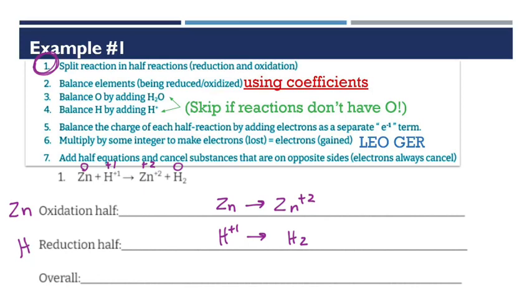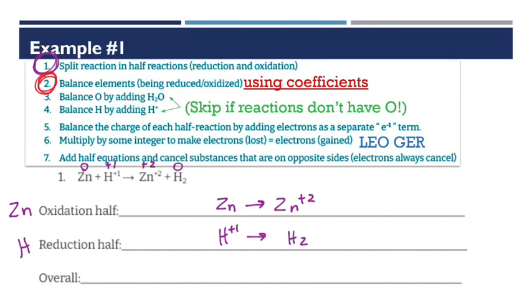So I've split my reaction into half reactions, and now let's go ahead and balance those special elements, just our zinc and hydrogen here. And don't let the charges fool you. I have one zinc here and one zinc there. This +2 charge is not the number of zinc atoms, that's the charge. And we're going to balance that with electrons later on. But the number of zincs is equal, so there's nothing to change here so far.